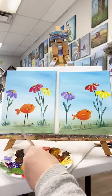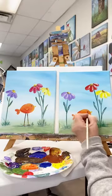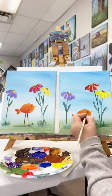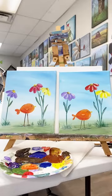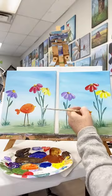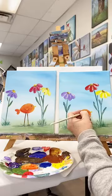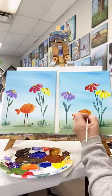But I thought this would be a cute little fun painting to do today. I enjoyed it. Did you all enjoy it? I sure did. It's fun sometimes just to paint things that are simple, and not paint things that are hard all the time. I mean, it's really good to challenge yourself. Don't get me wrong. I do it a lot, and I encourage you all to do it definitely.